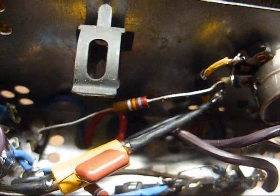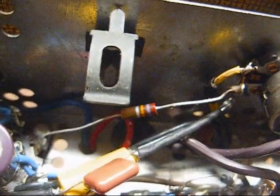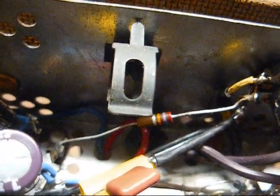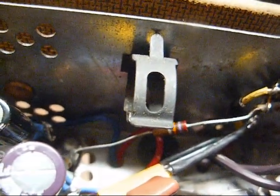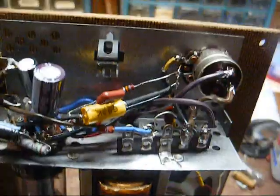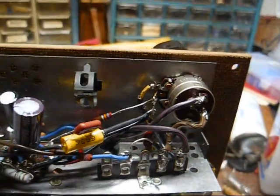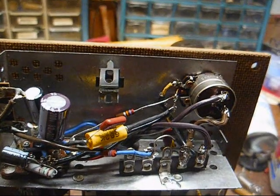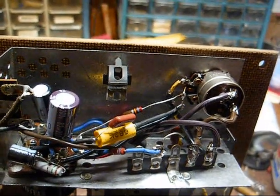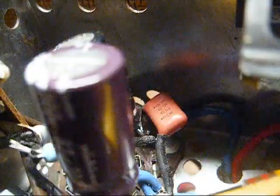Here we are opened up. The first thing we need to do is remove this resistor that goes from the center of the volume control to pin 5 of the 25L6 output tube, and then we'll connect our 470 k ohm resistor from pin 5 to circuit ground. And like I said before, given how I have these components placed, there's really not a lot of room to put another tube socket. Yes, I could tear the whole chassis down and start over, but that's just a lot of unnecessary time consumption.